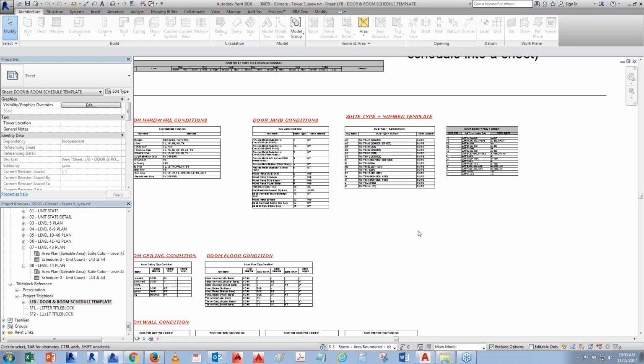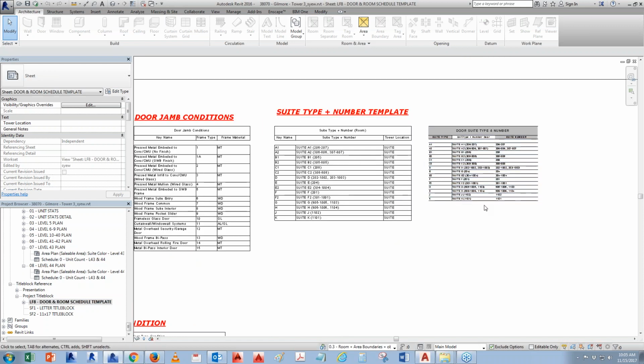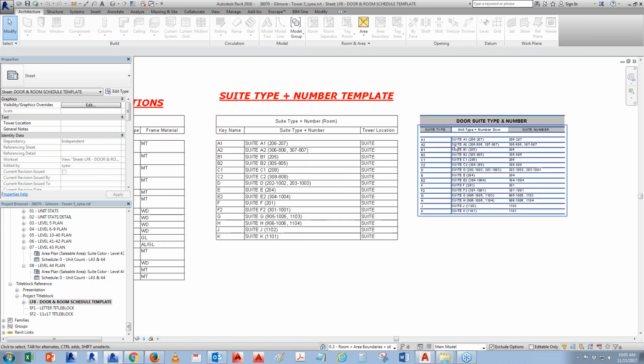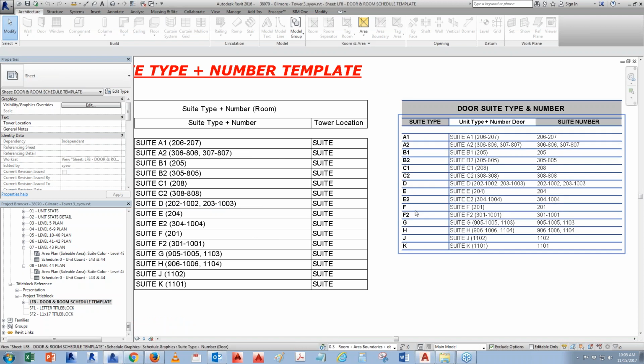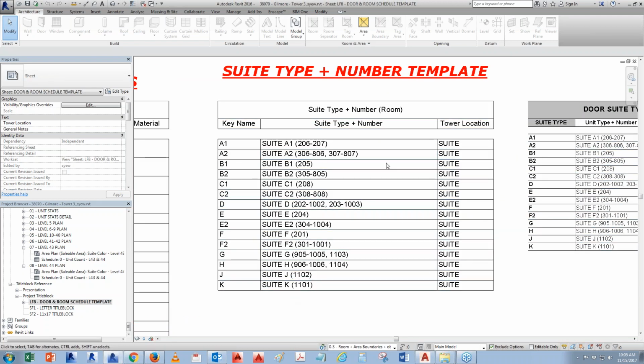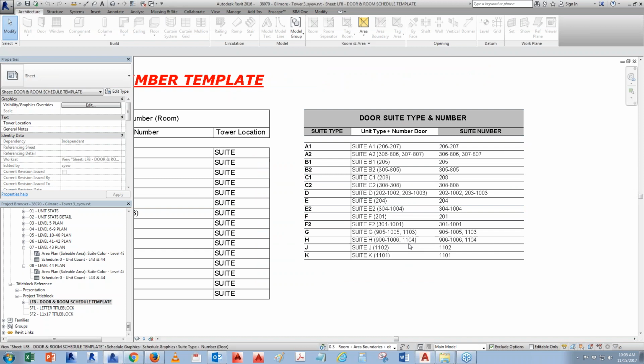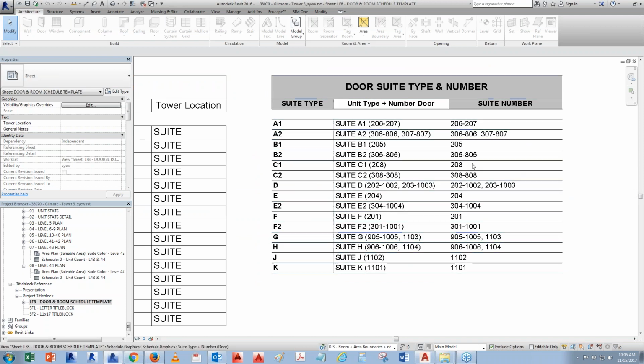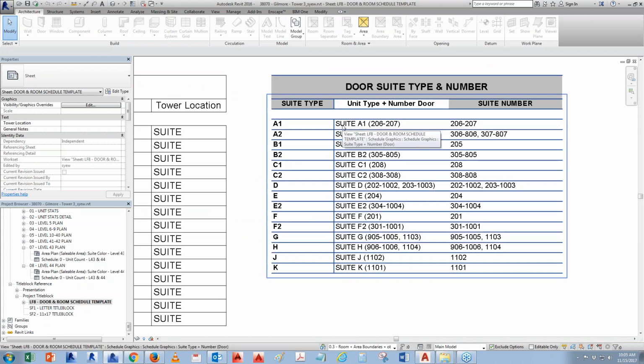It's always the case. Okay, so what I typically do is that when you start anything, you have to fill in this information. Right now I have just a preset, suite A1, etc. You have to do it as well for the rooms and the doors. The reason we do this is because it adds a header to your door, and it determines what kind of unit number or floor, and then you can control all of that through this.